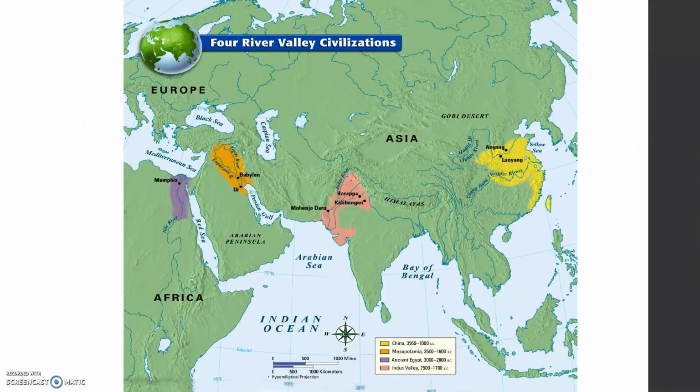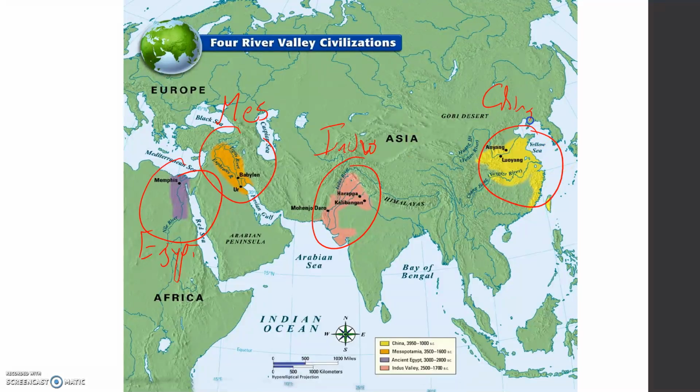And let's look at your four major river valley civilizations. You've got Egypt, you've got Mesopotamia, I'll just shorten this here, you've got the Indus River Valley, and you've got China. And it's important to know the rivers as well. Okay, you've got the Yellow River, Yangtze River a little bit, but we mostly talked about the Yellow River. You've got the Indus River, obviously that's why the Indus River Valley. You've got the Nile River in Egypt, and you've got your two in Mesopotamia, the Tigris and Euphrates.